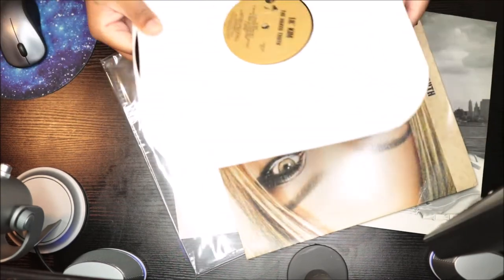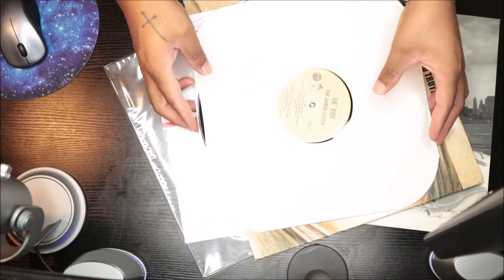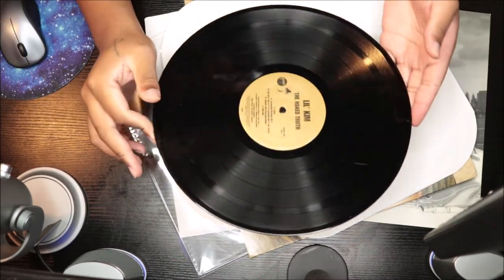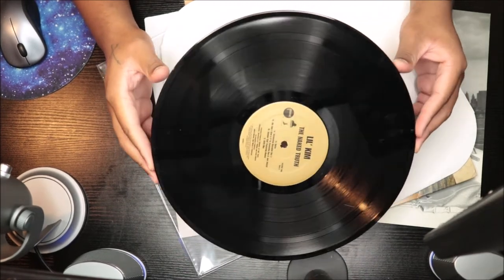To the disc, it's a 2 LP. So I didn't even know this was coming this soon. I tracked it, but it was saying it was coming on the 6th, but it came early. So that's that.